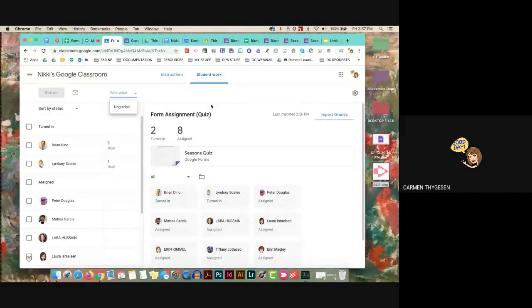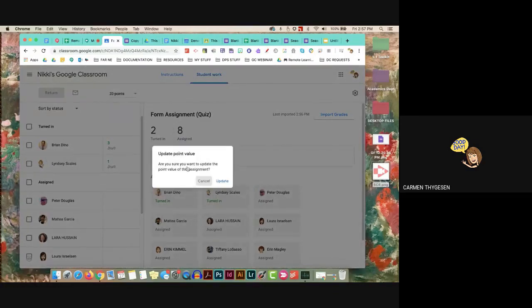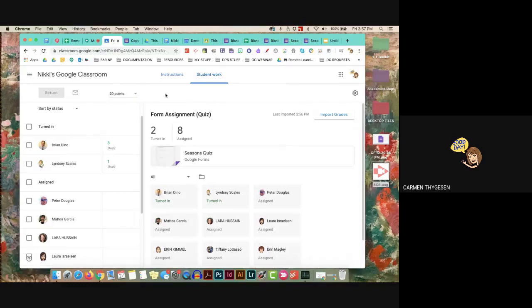I forgot that existed. So, yep, you can just do it right here on the fly. If you realize you had the wrong point value, you can just fix it right there. And one thing I have learned over the years is there is always more than one way to do everything. So obviously this is a much easier way to do it, and other people might do it a different way, and that's totally fine.